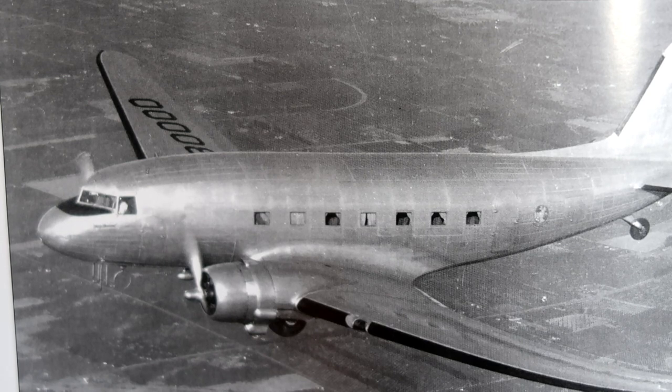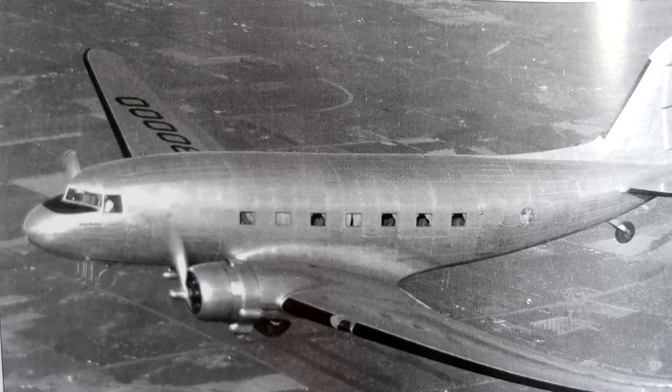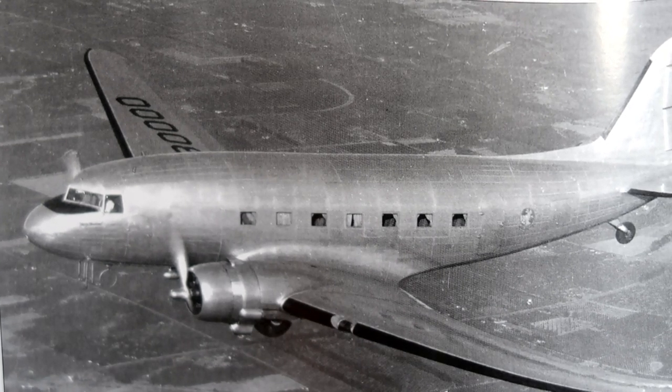Hello YouTube world, MacDaddy 1911A1 here with the Shade Tree Survivals. This video is going to be on shade, shadows, and shading. I'm still learning myself, but I'm dedicating this to Flatman and Robin — that's Uncle Fester and his son, those are their nicknames for each other. He can maybe tell you guys that story if he ever gets his iPhone to work with YouTube and can upload a video.